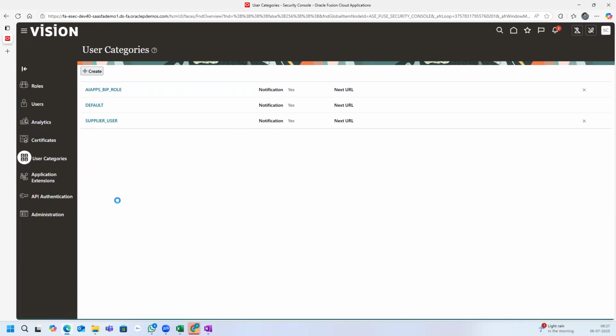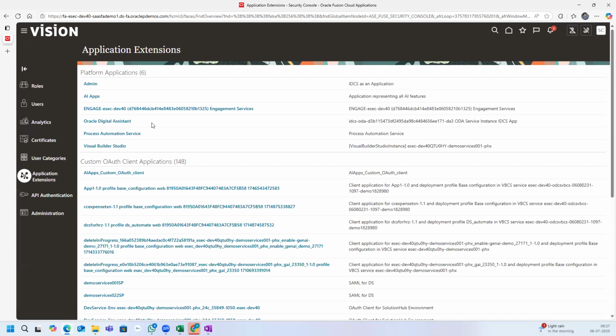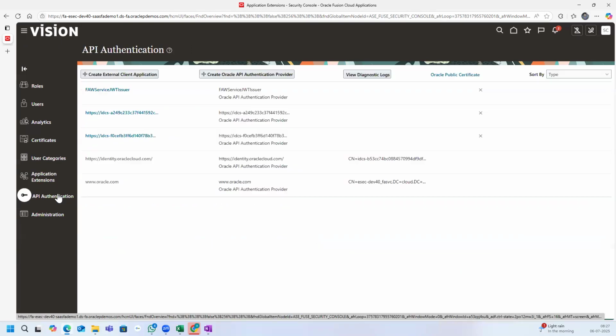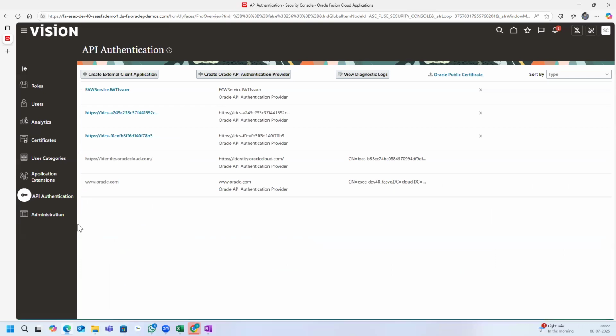This is the App Extensions. We can build some integration with other systems. This is not required for us. This is the API Authentication. Like I said, single sign-on process. When you use single sign-on, we need to get these details from Oracle. Then you need to put in your authentication, and sometimes you need to get an OTP on your mobile and enter that OTP. Like that, we can log in to our application.